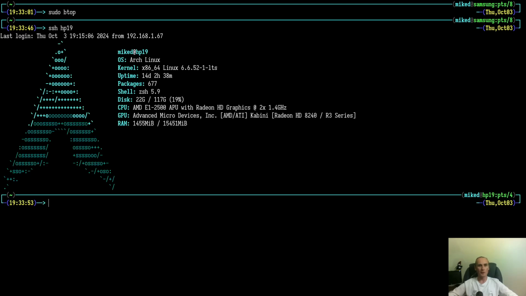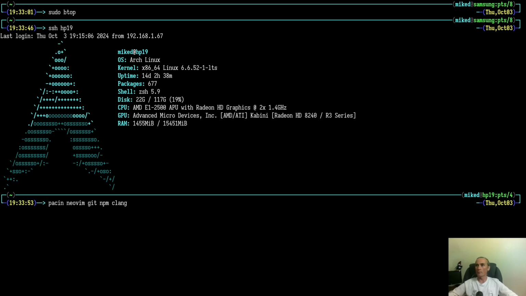HP19. This is my HP19. And here we need to install some requirements. So I use Pacin. If you're using Debian-based Linux like Ubuntu or something, you use sudo apt install and so on. Here I need NeoVim. Also, I will use Git. And in order to make my LazyVim system of installing packets and plugins working, I need npm and clang.